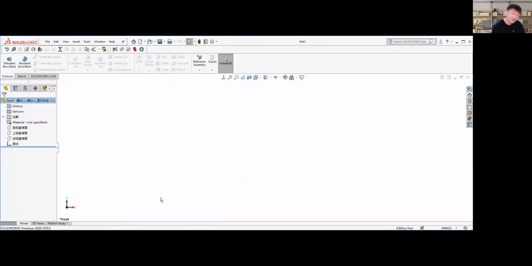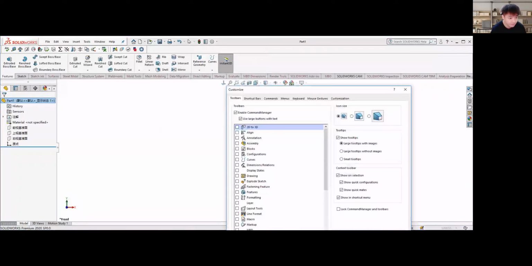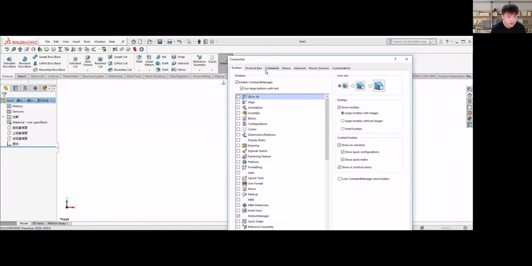Anyway, we're going to the next part. The shortcut key. The shortcut key is quite important for our design. Where's the shortcut key? It's beside the option, the triangle right here. Did you see that? Press the triangle right here and click Customize. Do you guys follow me? And here is the keyboard option. You guys see that? Keyboard option.